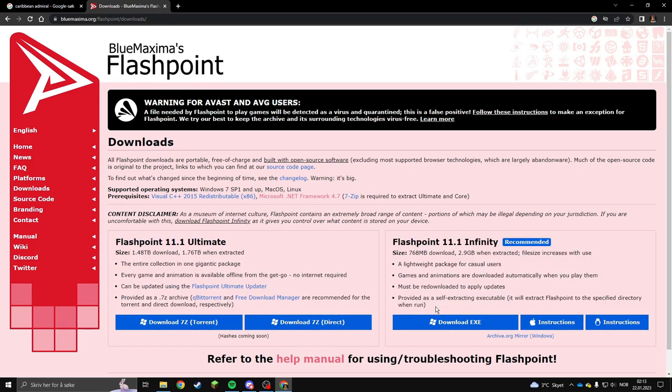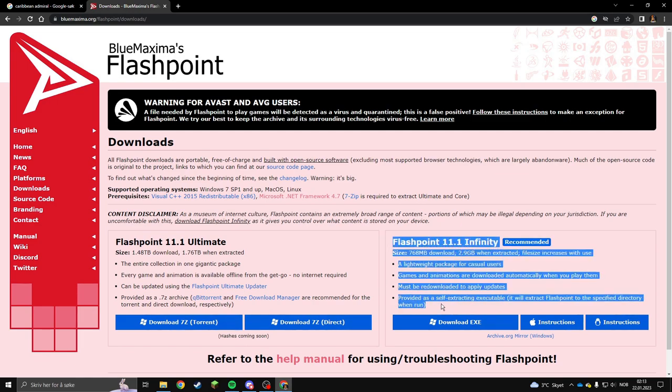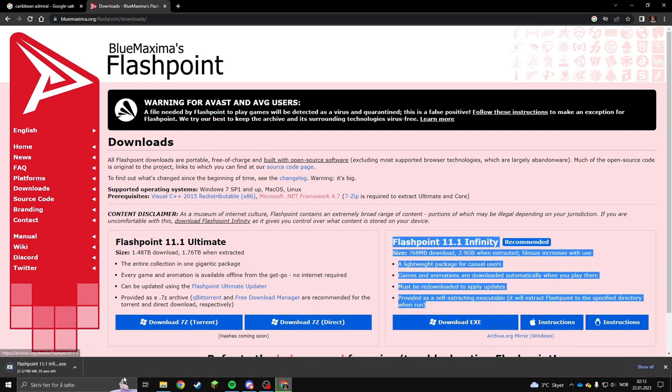But here you can download them as you would like, right? You don't need 80,000 different Flash games, you just need the ones you like, and then if you want to try something else, you can very easily download it with this one as well. So just hit download. This may take 5 minutes, 10 minutes, 1 minute, 2 minutes, depends on your internet speed.